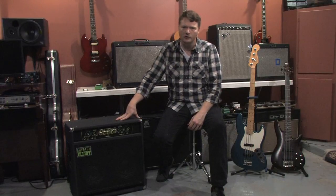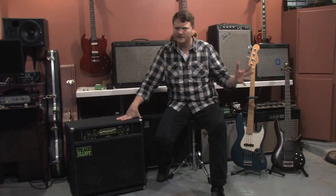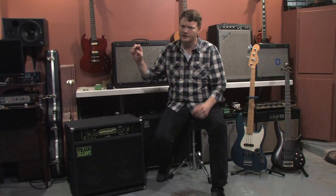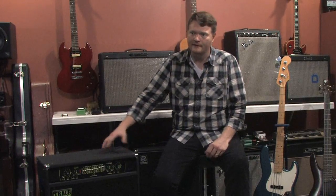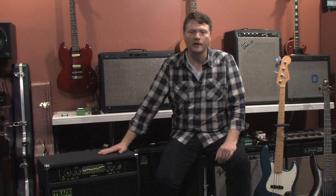So I started Googling it and doing research, going, wait a minute, this cannot be the same amp that's MSRP $1,400, and this guy's selling it for $350. If so, there's just stuff majorly wrong with it. Called up the guy, sure enough, same amp, went to his house. He was just getting rid of some gear that he wasn't using, and this was too heavy of an amp for him. So he got a different amp that was a lot lighter for his needs, and he's just unloading this.